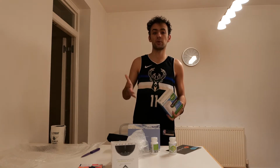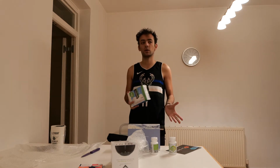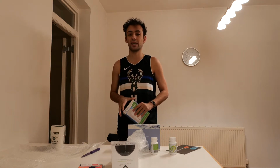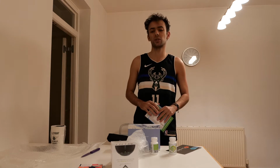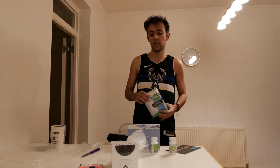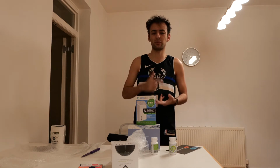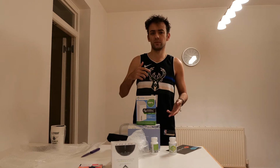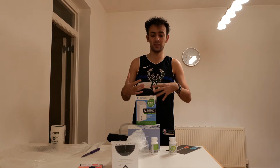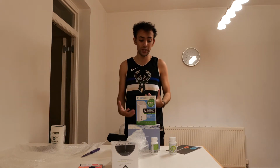Usually the items in the boxes are valued at about $400, and I paid between about 10 to 20 pounds. If I was to order all these items individually, I'd have to pay additional shipping costs, which for the biohacking box was still free. I wasn't charged anything for the shipping of this box. And then I'd have to pay tax, which for $400 on all these individual items, you're looking at easily $100 plus more. So you're really saving huge money.